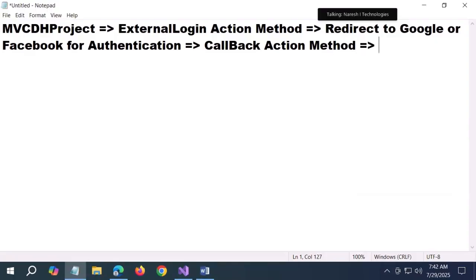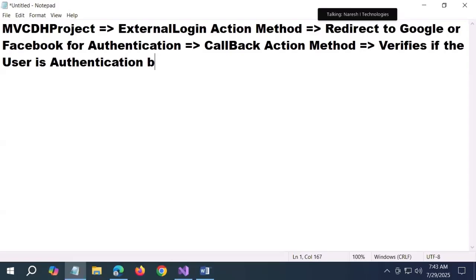Now the callback action method verifies if the user is authenticated by Facebook or Google successfully. It will verify: did it authenticate or not?